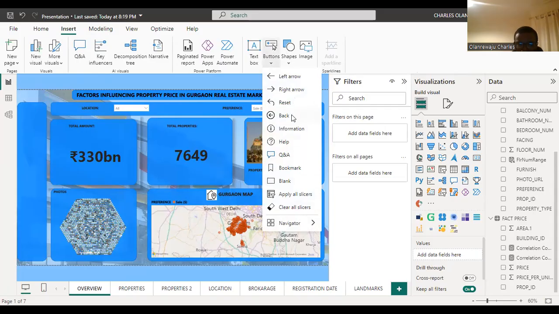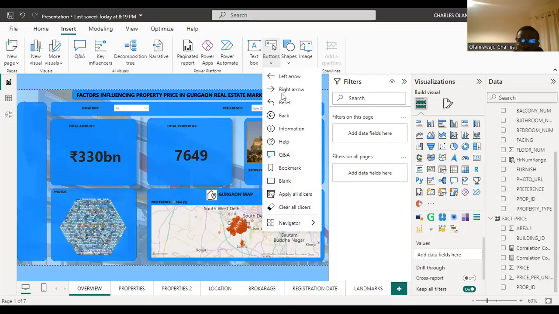So I'm going to pick the blank. There are other numerous buttons you can use to navigate through the dashboard.